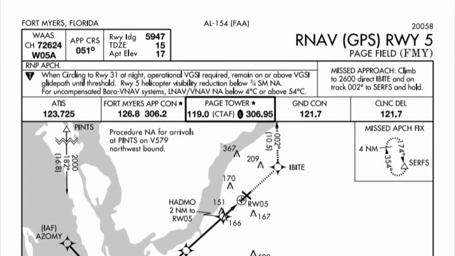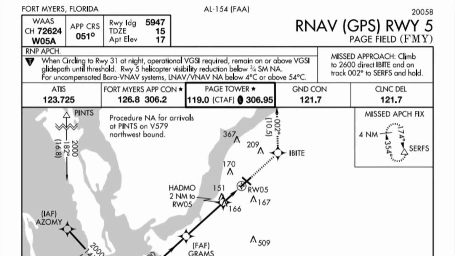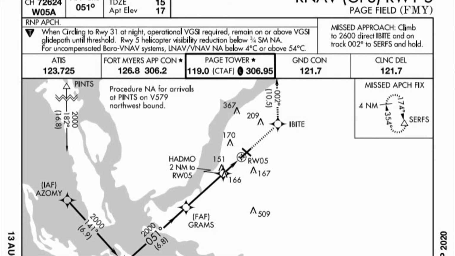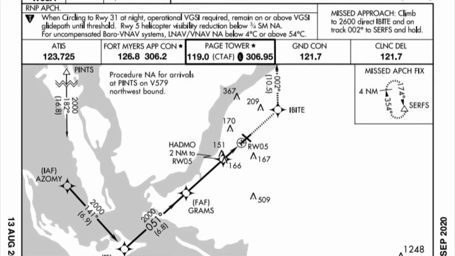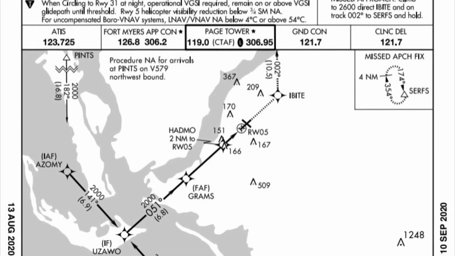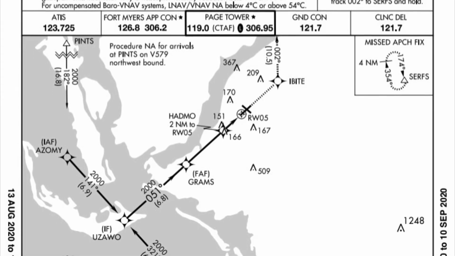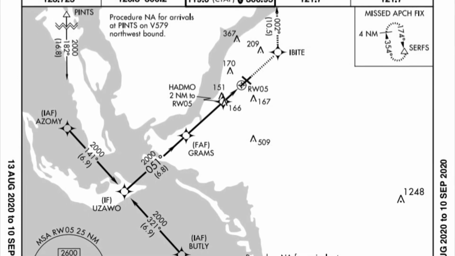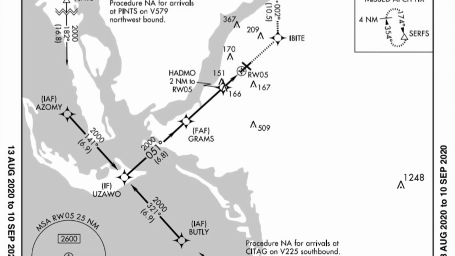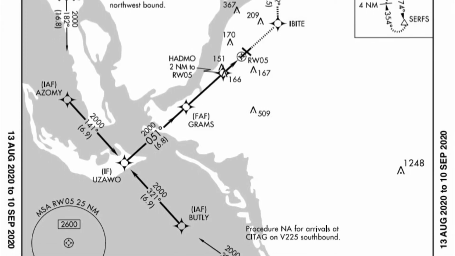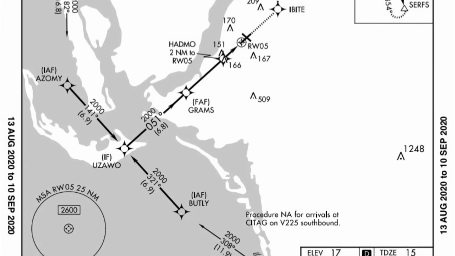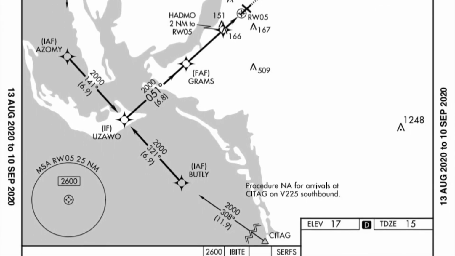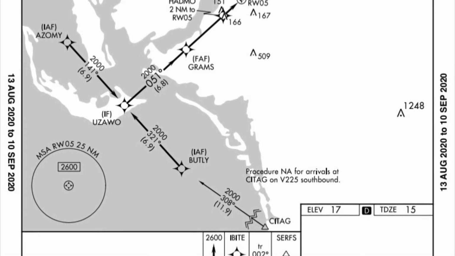Alright, finally, let's discuss instrument approach procedures. Basically, IAPs are used to help pilots in IFR conditions to descend down safely from their en route altitude and land on a specific runway, either by doing a straight in or circling to a different runway. Pilots use approach plates, which show a 3D picture of your path down to the runway. These approach plates contain a lot of information useful to the pilot in IFR conditions.